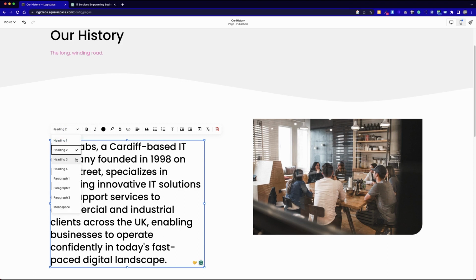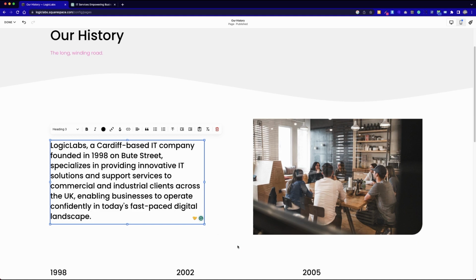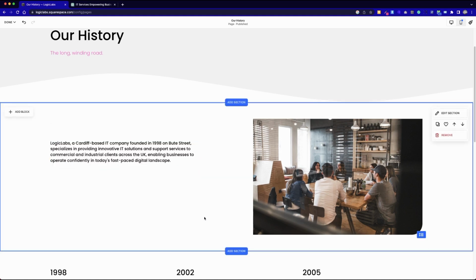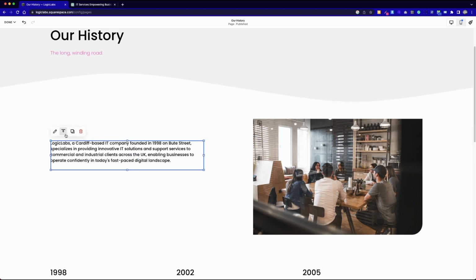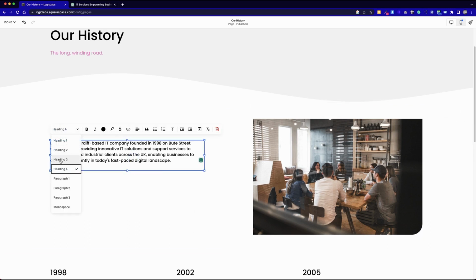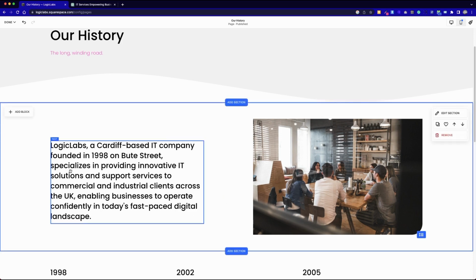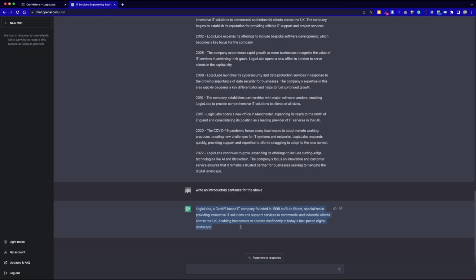Quite a long sentence, so heading 2 is definitely going to be too much. Heading 3 could work quite nicely, or we could even drop it to a heading 4. That's probably too small. So again, we're using preset font sizes. We just find the right fit. If there's a natural space or divide for this content, we could go with a heading and then section below. So I could even say split to 2 sentences.